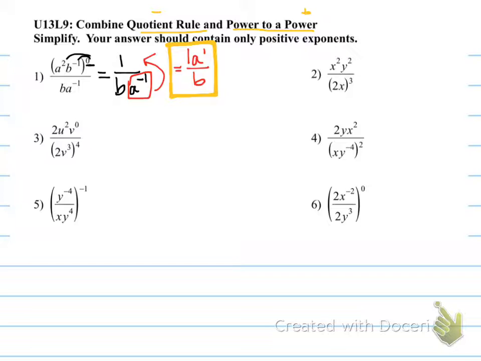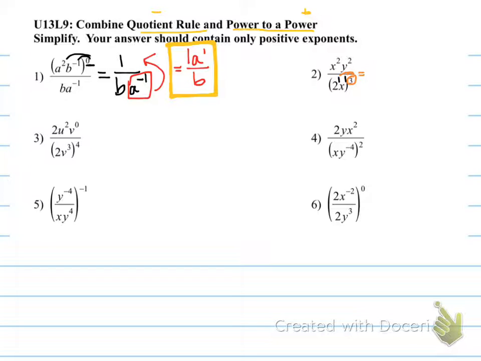All right, on to number 2. For number 2, we have to take a look at the numerator and the denominator and see if we can do a power to a power, because that has to be done first before you can use quotient rule. Looking at the denominator, we've got a power to a power: that 2x inside parentheses, and outside we've got that 3. Remember, the first thing we have to do is make sure everything has an exponent. So I'm going to put a 1 with the 2, and a 1 with the x, so that when I take my power 3 to each thing, I know what to multiply by. So multiplying by 1, multiplying by 1.